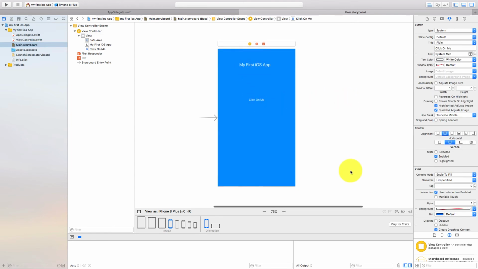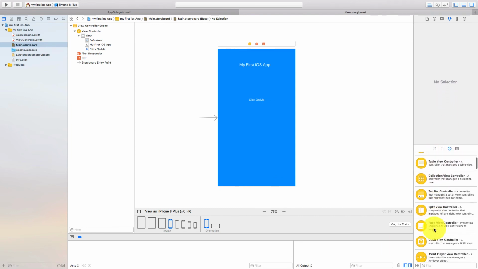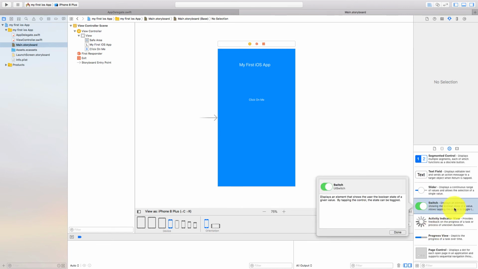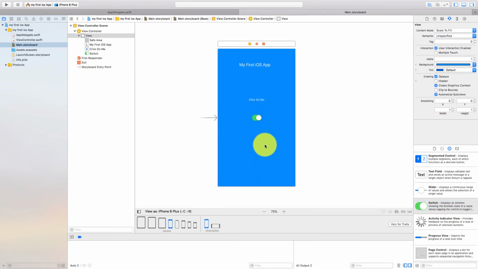And if you want, you can add more features over here. You can find a lot of things over here, but right now we are not going to use anything, because there is no use of these things. But you can make use of this. It is that much easy. Just drag it over here and put it over here.